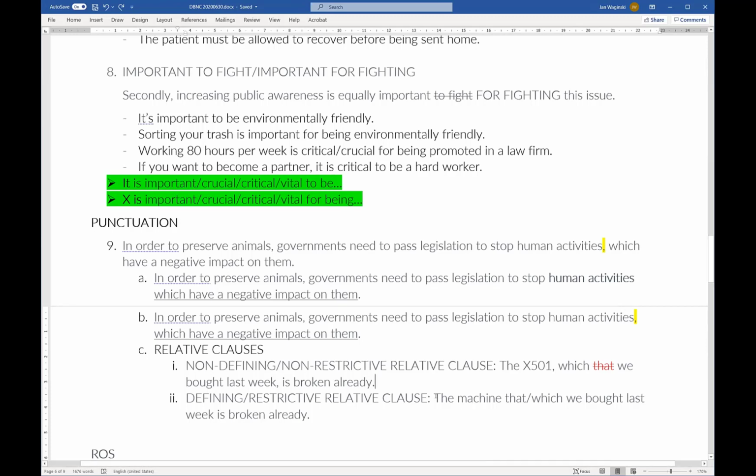This one refers to your example. If we're talking about the name of the machine, what you wrote down, yeah, because this is already specific. It's already a name. So in this way, we need to put a comma. If we talk about the machine in general, no need to put a comma. Yep.